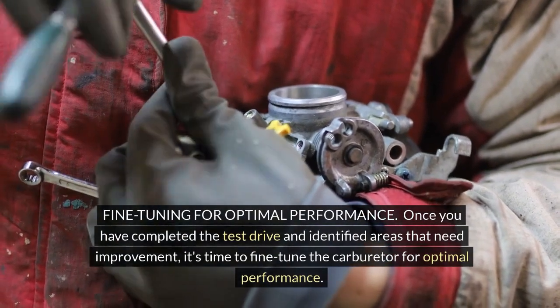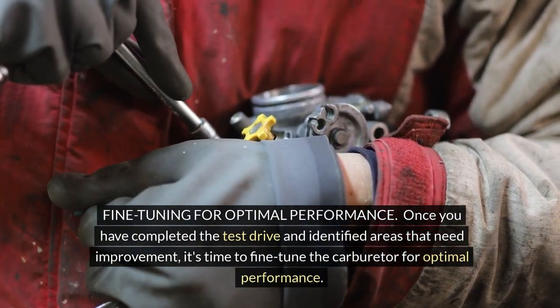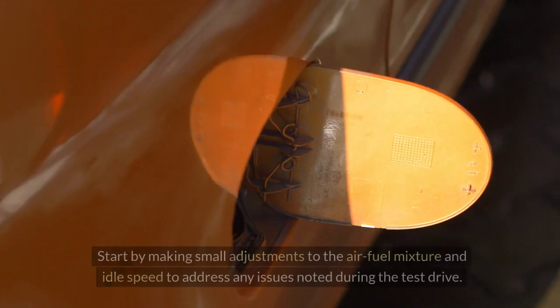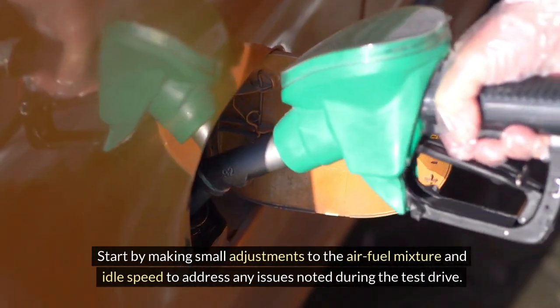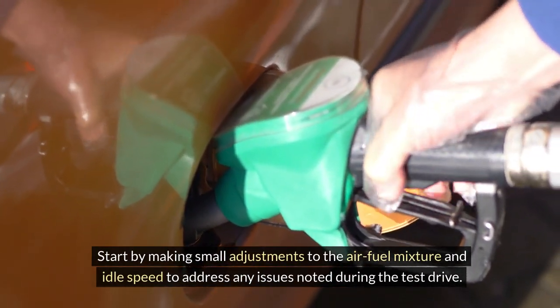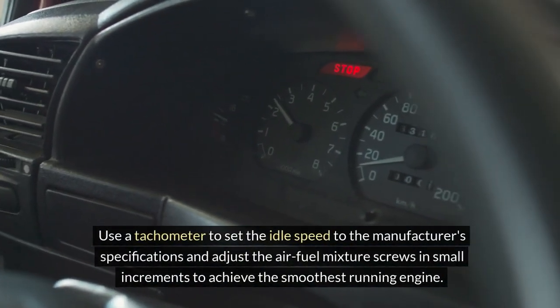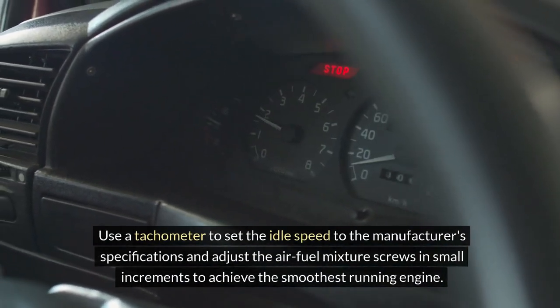Fine-tuning for optimal performance. Once you have completed the test drive and identified areas that need improvement, it's time to fine-tune the carburetor for optimal performance. Start by making small adjustments to the air-fuel mixture and idle speed to address any issues noted during the test drive. Use a tachometer to set the idle speed to the manufacturer's specifications and adjust the air-fuel mixture screws in small increments to achieve the smoothest running engine.